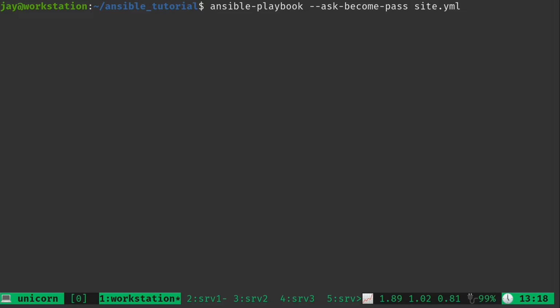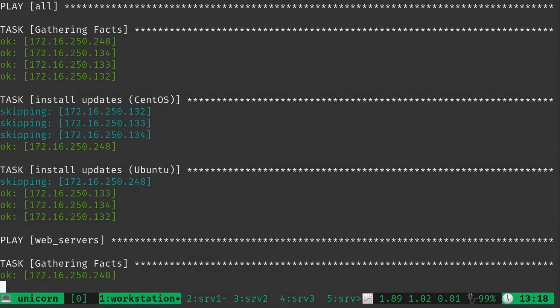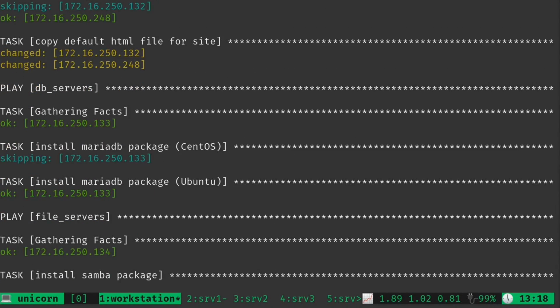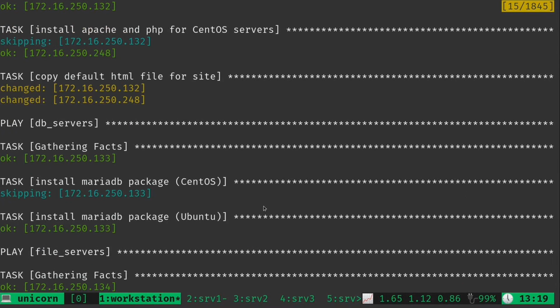And to run this, we will use this command right here, just like we always have. I left out tags because I want everything to run so you can see the difference. I'll press enter. And let's see what happens. Now here we can see that two servers actually did get changes. We can see that right down here. So if we scroll up, now we can see that this play right here resulted in two changes. These are the web servers. So that means that this file should exist on both of those.